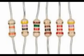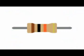Okay, so let's start there. What is a resistor, fundamentally? Well, at its core, it's a component designed to control electrical current, to limit how much flows through a circuit. Think about water in pipes. If you have a really wide pipe, lots of water flows easily, right? That's like low resistance for electricity. Lots of current can flow. But if you put a narrow section in that pipe, it restricts the flow, less water gets through. Exactly. That narrow section is like a resistor. It restricts the flow of electrical current. Higher resistance means less current gets through. We measure that resistance in ohms, by the way.